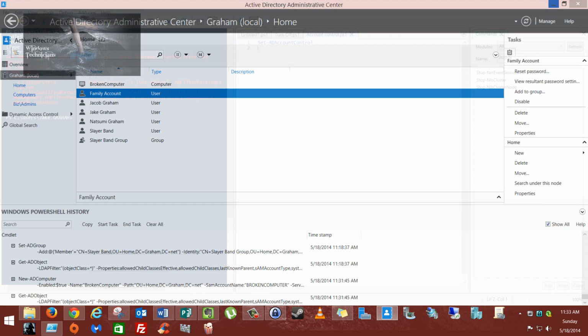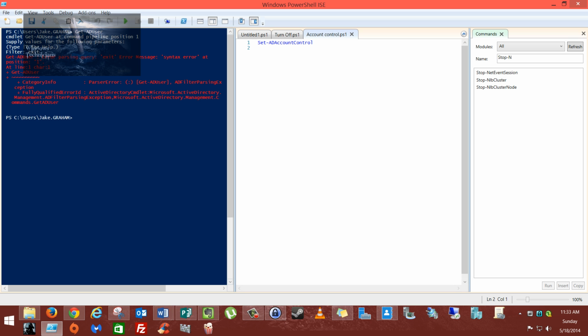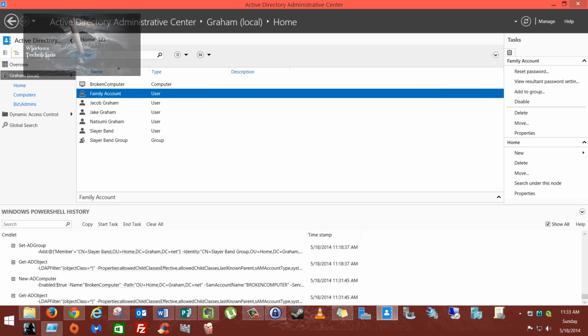So to review, number 1 was the wallpaper. Make sure you make a good wallpaper. Number 2 was to use the PowerShell Integrated Scripting Environment. And number 3 was to use the Active Directory Administration Center as you create user accounts. I really recommend, if you're training, to use this to create your user accounts.